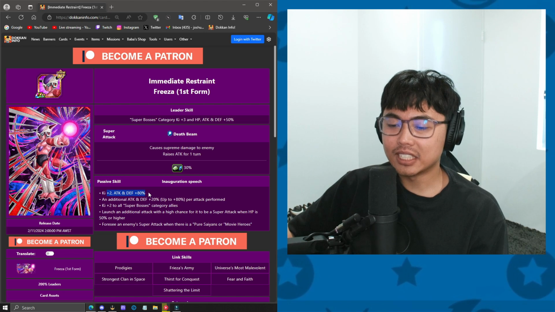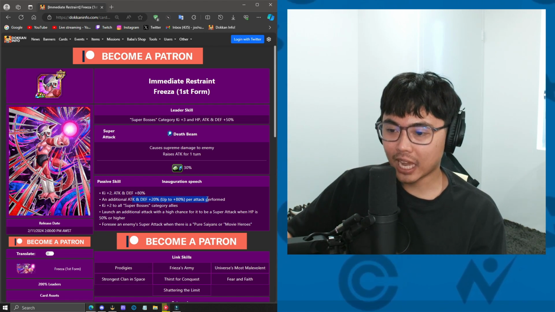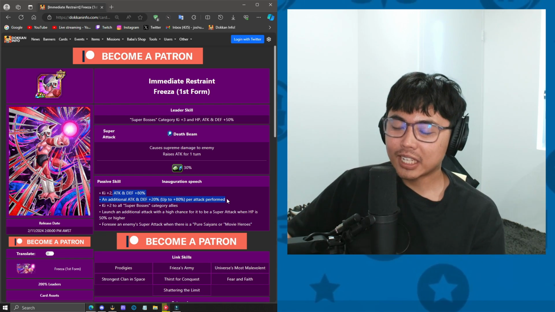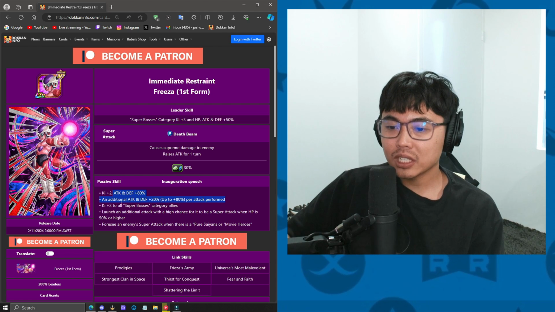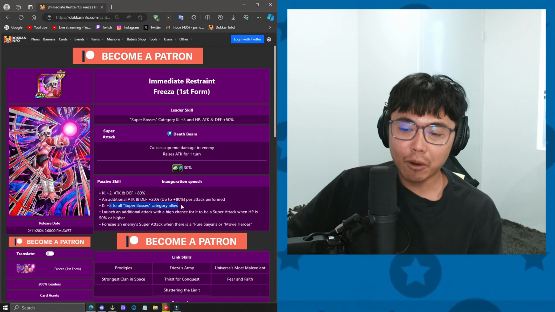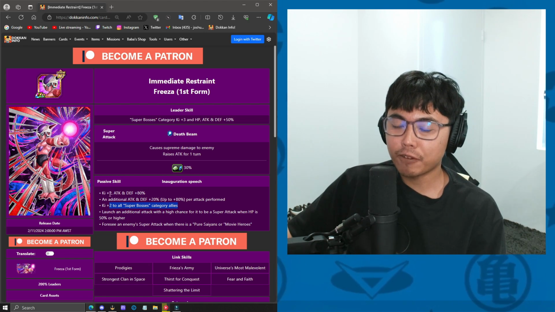2 key attack and defense 80% up, with an additional attack and defense 20% up to 80% per attack performed. Obviously, these are probably going to increase when they EZA, hopefully to a significant amount. And then we get a 2 key for all Super Bosses category allies. Hopefully, that will provide like a 30% attack and defense or 20%. That will buff himself up as well.